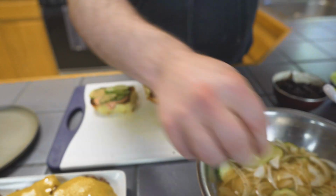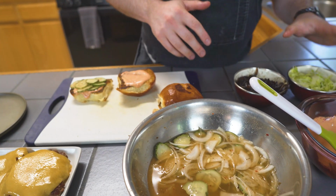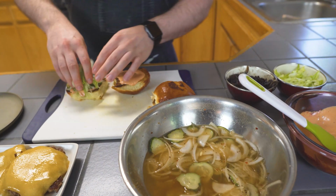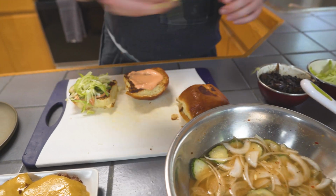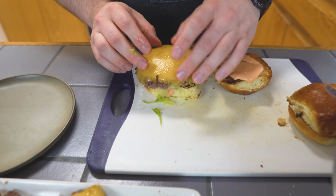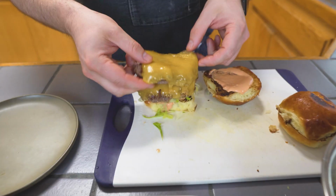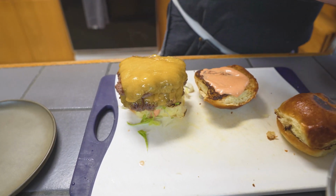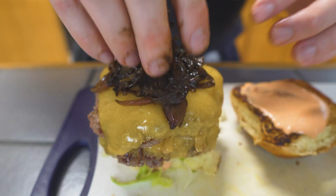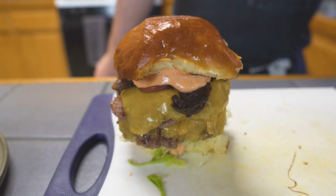And the onions are really for flavor, so you don't have to put the onions on here too, because we already got the grilled onions. So we want to kind of keep it the way it is. Some shredded lettuce. Burger patty. Let's put another burger patty. 2 burger patties. Some of those caramelized onions. Put our top on. Boom.